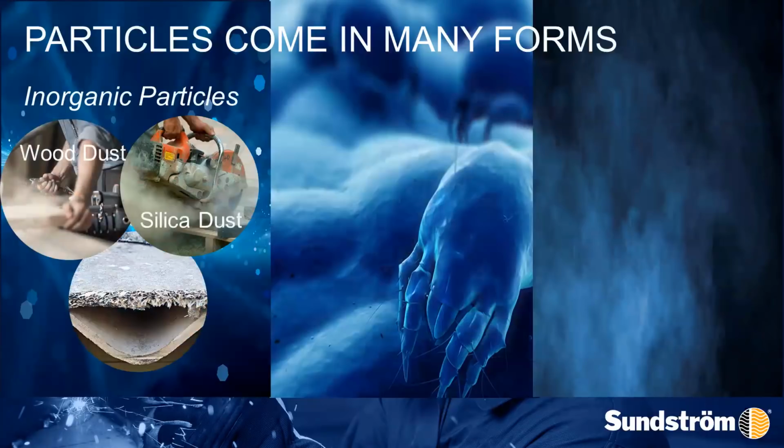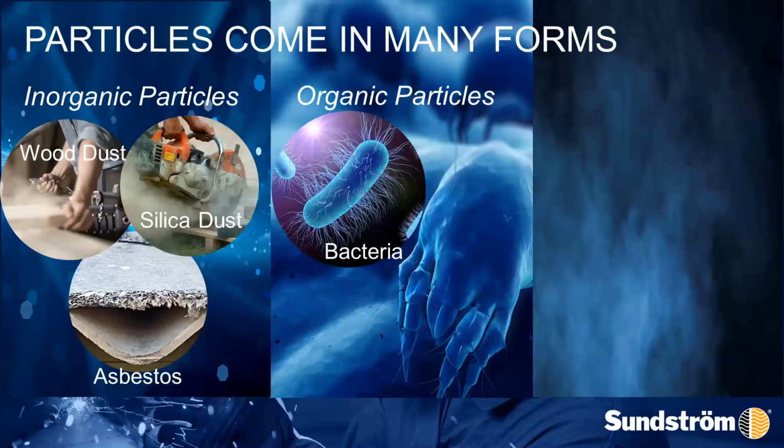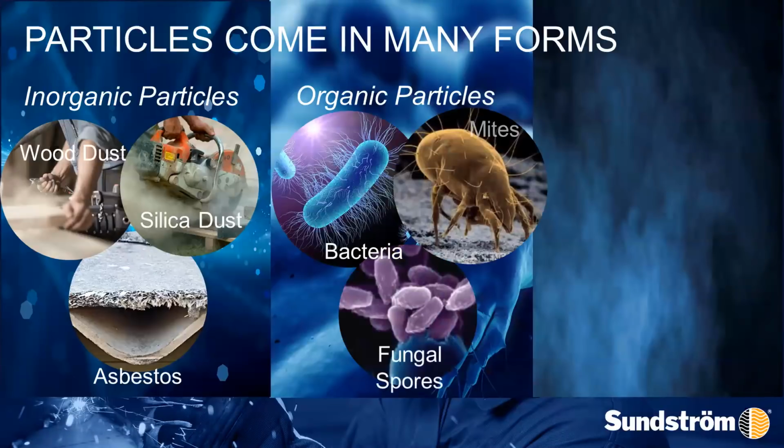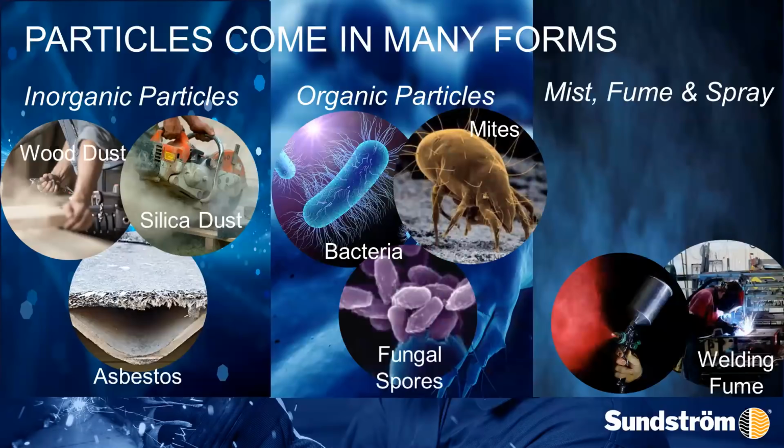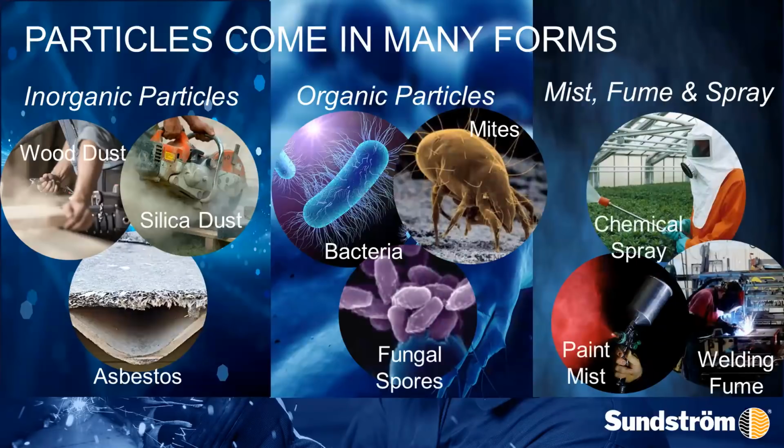So they can be inorganic, in terms of wood, silica, or asbestos, for example. Organic: bacteria, molds, or fungal spores, mites, and indeed liquid in their format, so in the form of mists, sprays, and fumes. So in the construction industry, whether you're knocking down, building, or refurbishing, you're likely to come across most of these types of airborne hazards at some point. And they will need a particle filter, and filters we will talk about in the session in November.